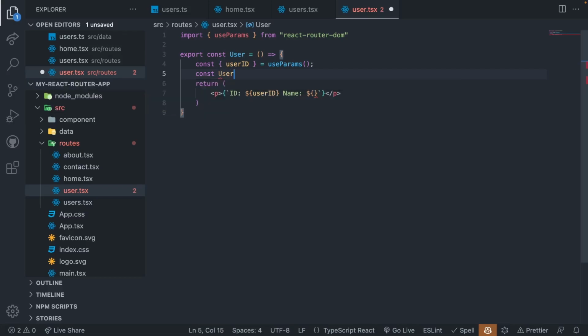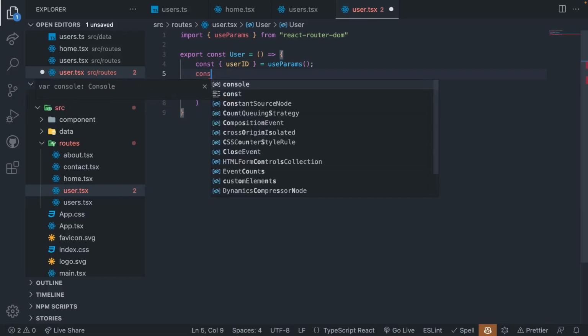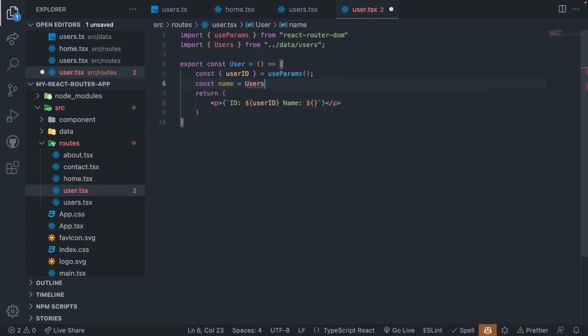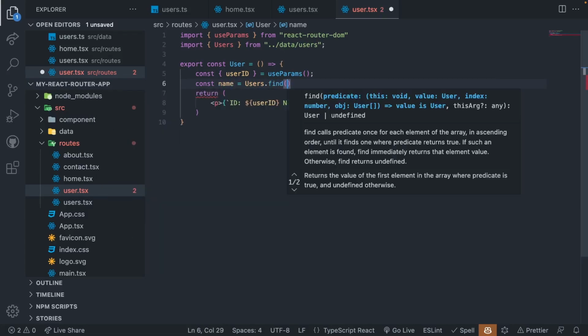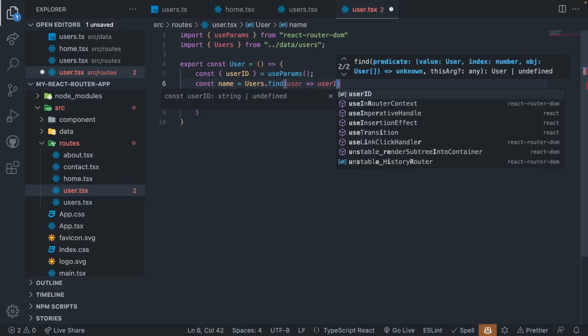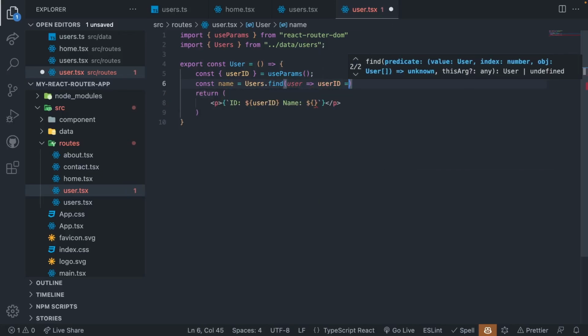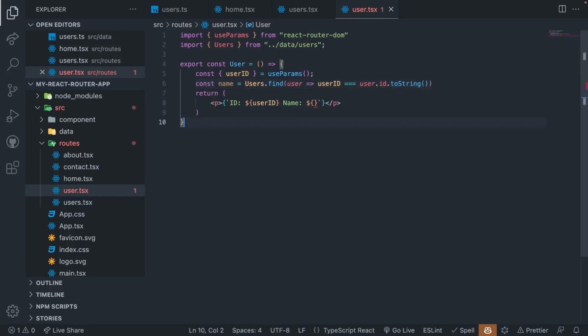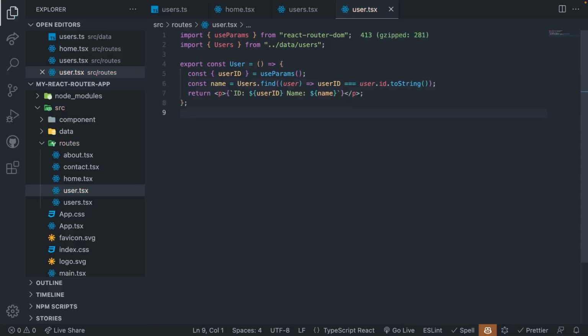What I'm gonna do actually, I'm gonna put some name here, and I'm gonna import the users from our mock data, and I will do some finding where, I don't know, user ID equals user.id dot string. Great, that's what we need. And that shows the name. Perfect. I think that's all we need actually.